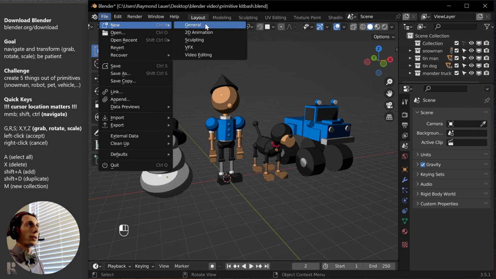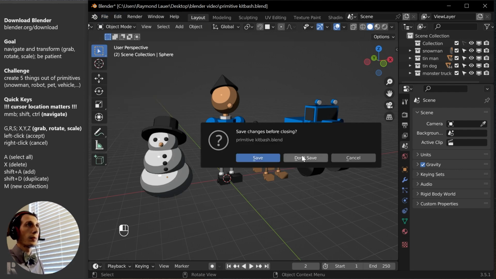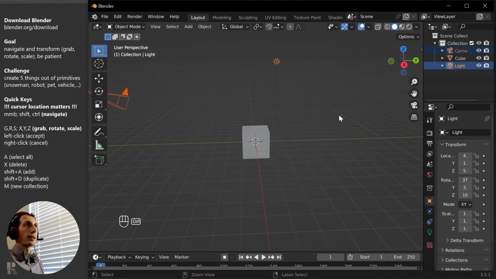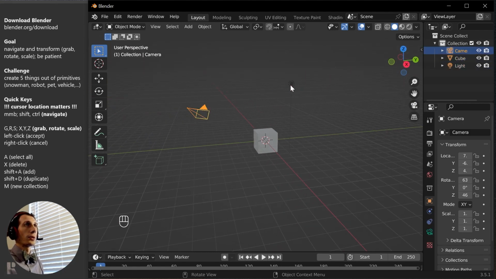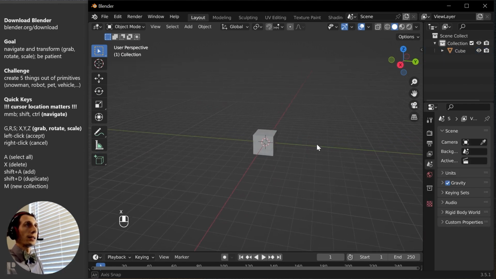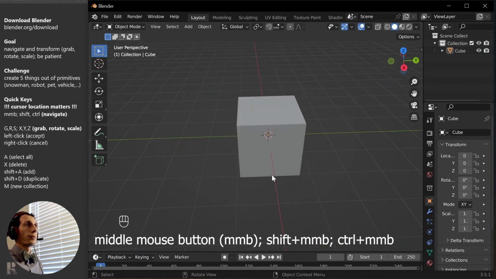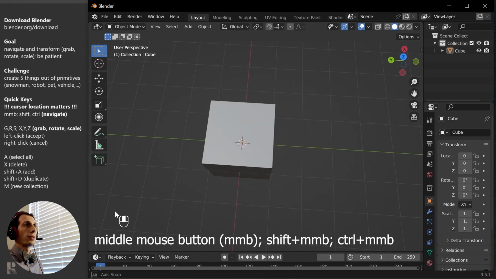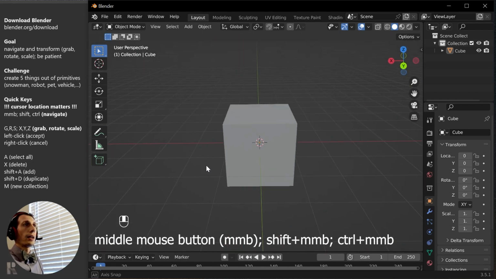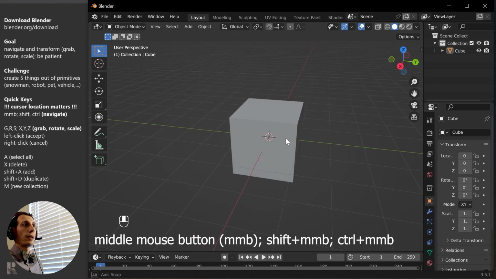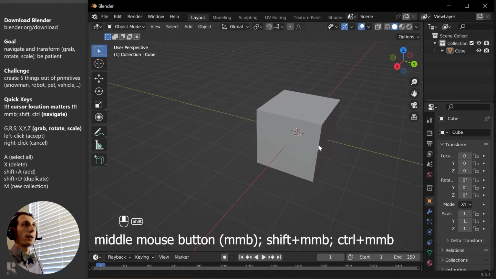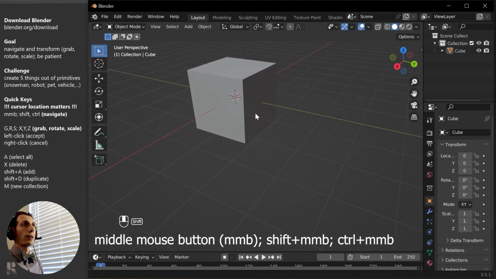So I'm going to start up a new scene. And this has the camera and the light like it did before. So if I click on those 2 shapes, I can push X and delete them. To orbit the view, you can see here I'm holding down the middle mouse button. So right there, just middle mouse. And if I hold down middle mouse button and the shift key, you have to be holding down shift first and then push the middle mouse button, you can see that I can pan around the screen.